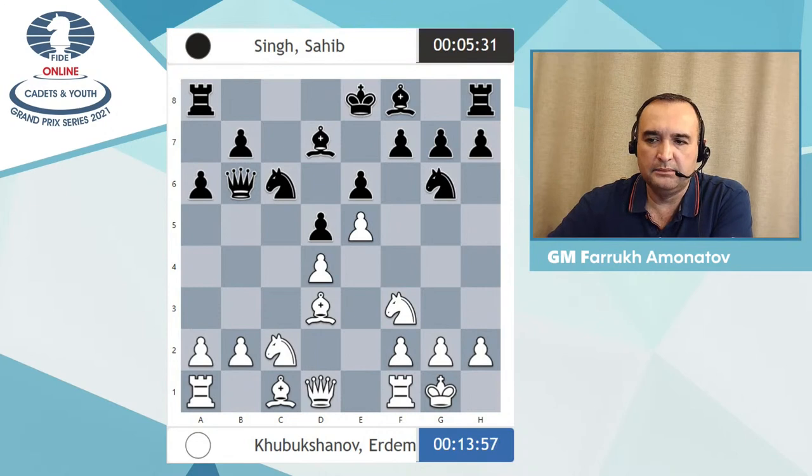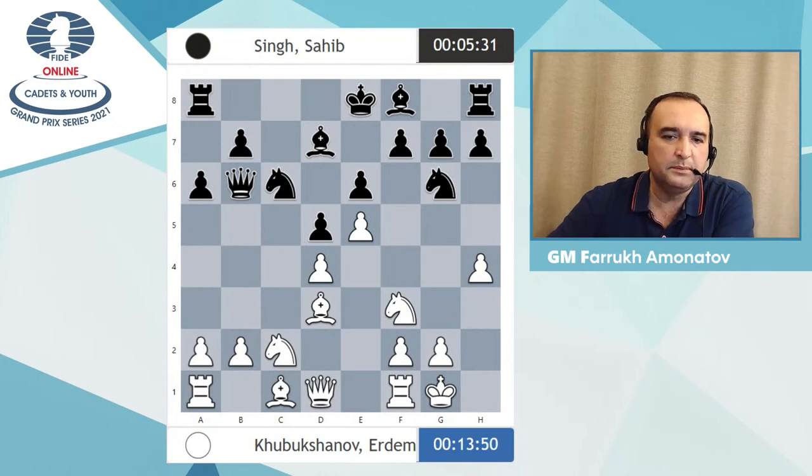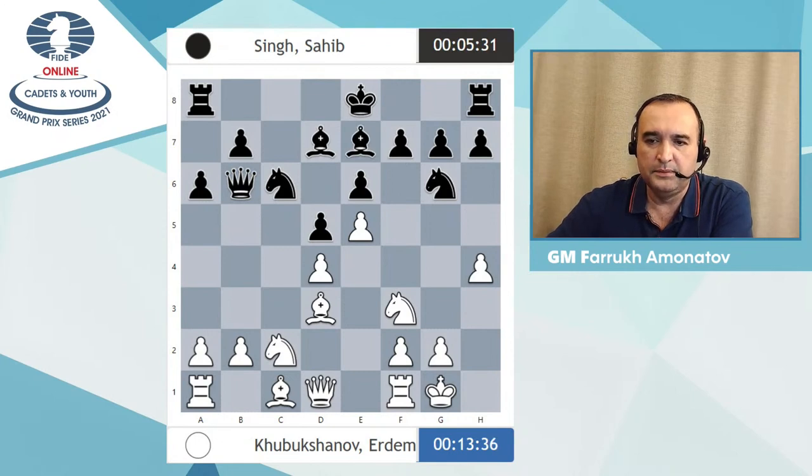But okay, so he played knight g6, and directly Erdem tries to use it. So h4, it's a typical idea. The g6 square is not so great a square for the knight, and like this, white tries to use this knight. h4, h5, and disturbing this knight. Okay, so bishop e7, h5, and knight f8. Wow. Knight f8.